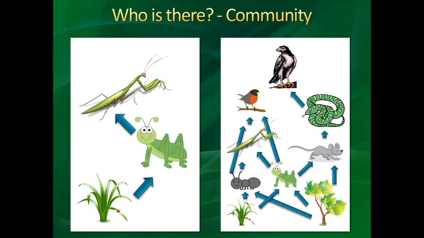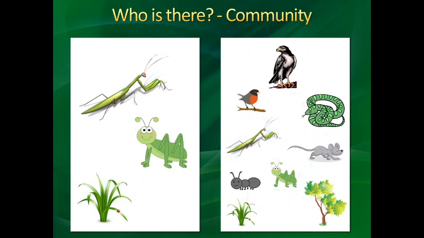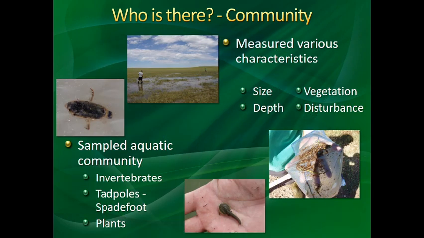So the first question I was asking was, the first aspect of trophic structure, you need to figure out what the organisms are there. So we can think of it as just a picture like this of what organisms we see there. And what we did was going out there, taking a net, and sweeping up all of the organisms that we could find. Most of the time, we were just looking at invertebrates, but we also had some tadpoles of spadefoot toads, some salamanders and stuff. But mostly, we were looking at the invertebrate community here.